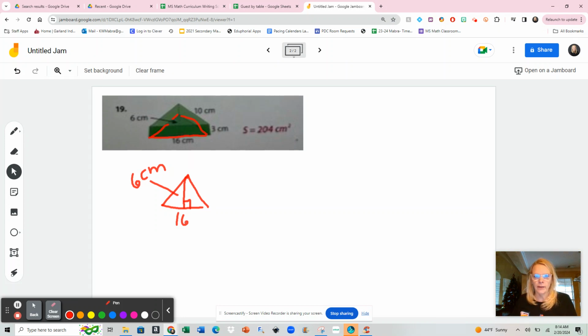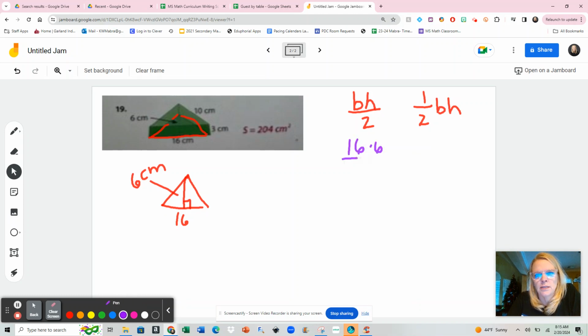So how do you find the area of a triangle? It's base times height divided by 2, or it might look like 1/2 times base times height, which are exactly the same thing. Let's just substitute in. We know 16 times 6 divided by 2. I'm going to reduce here like a fraction. 2 goes into 2 one time, and 2 goes into 6 three times. And I know that 16 times 3 is 48.